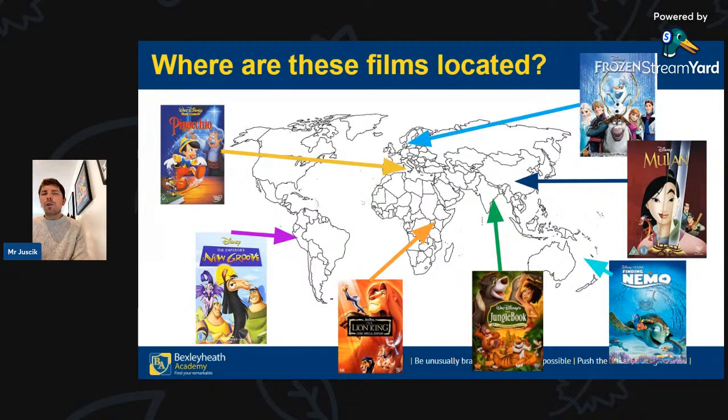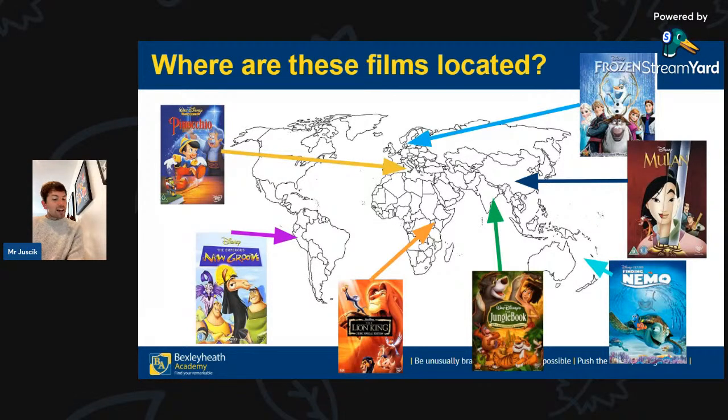Finding Nemo, this is quite a controversial one. People are saying Australia, the Great Barrier Reef around there. Some people put Pacific Ocean. And in fact, even when I just Googled it, it was telling me somewhere completely different, like California. So actually, I would argue for Australia if you put that. So if you put the arrow to the Great Barrier Reef and Australia and that eastern coast, I'll give you the mark for that. The Jungle Book is actually set in India. So again, some of you've got these right as well.